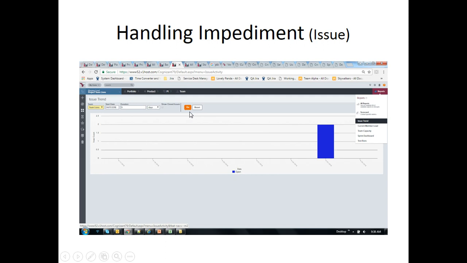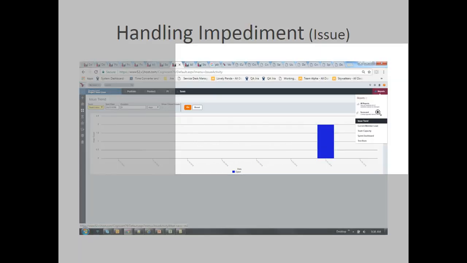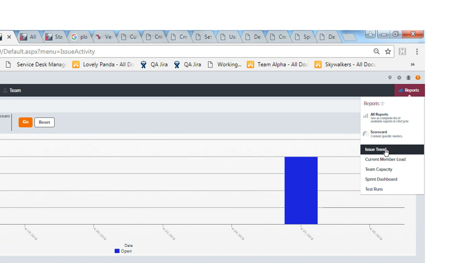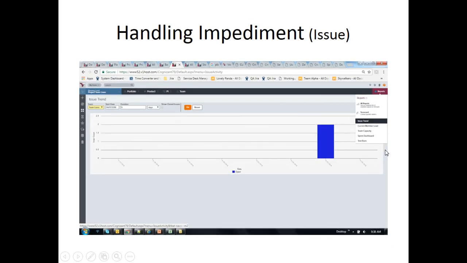You can even go to the reports and run a report on issue trend. Well, my personal preference is to use the second approach by creating an issue, which is much cleaner. However, it is left to the preference of the team and the user as to how he or she wants to take it along.